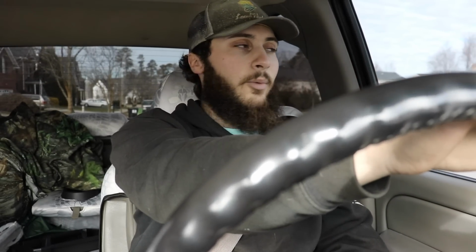Alright y'all, see we're in the truck. It's another day out here. We are actually going to run around and do some errands real quick. I got to grab some supplies I want to bring out to the shop today. We last left off, I was pulling the bed off while I was taking the bolts out for the bed and the rear bumper. And that's what we're going to tackle today.